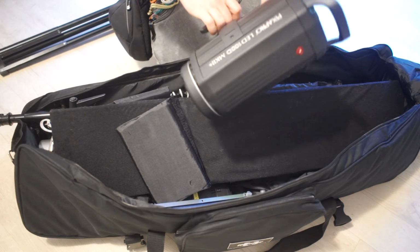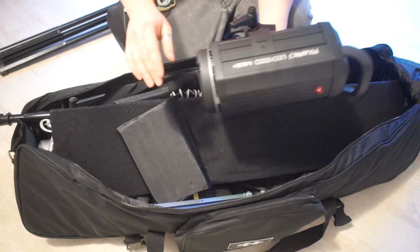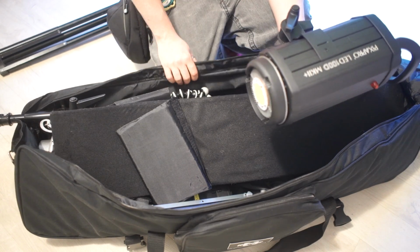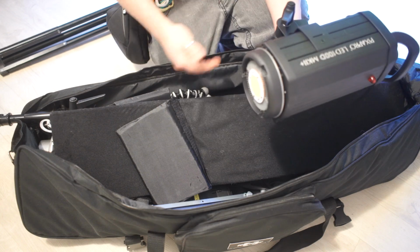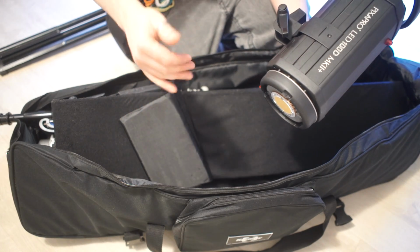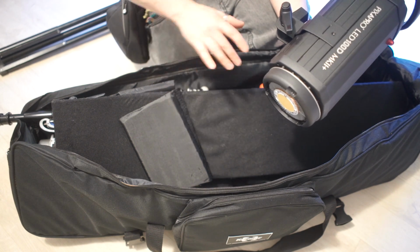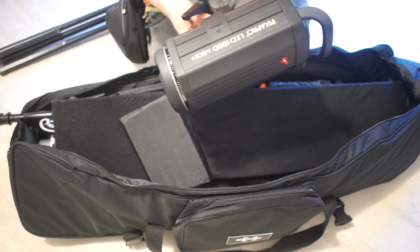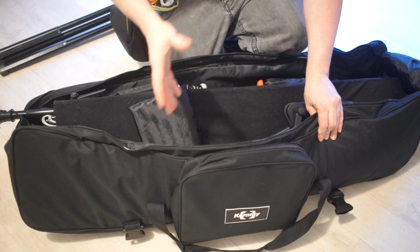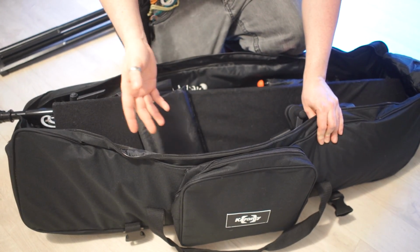Now, if I was to put an expensive light like this into here, then I would be really, really careful with how I'm carrying the bag. Like I said, to take it into the car and then out of the car and shoot with it. I would probably be okay with that if I know that I'm the only one carrying the bag and not someone else who might sort of throw it around. So once again, it's a budget bag, and it's actually not bad for the price, but not amazing.